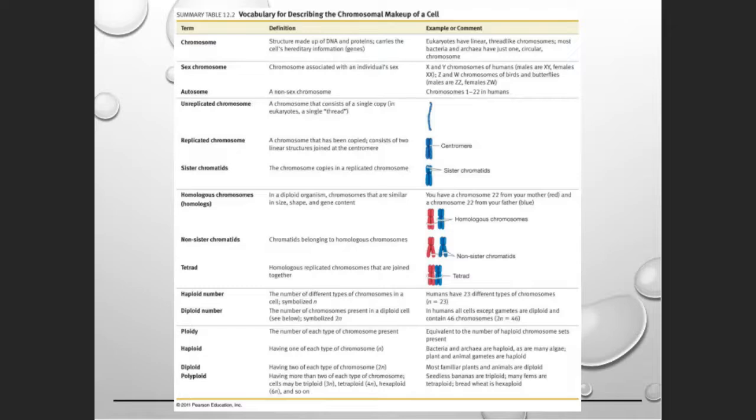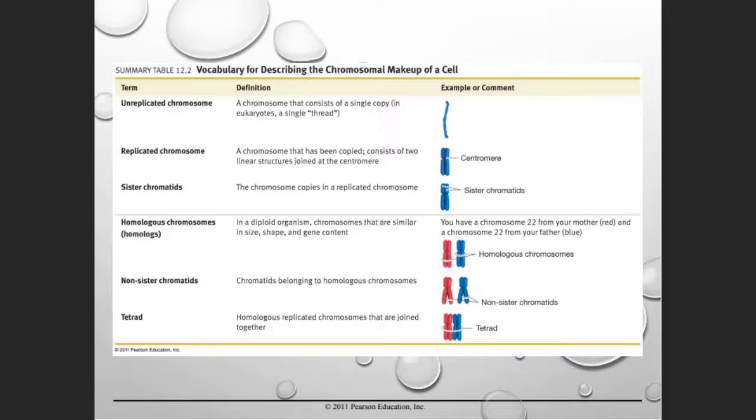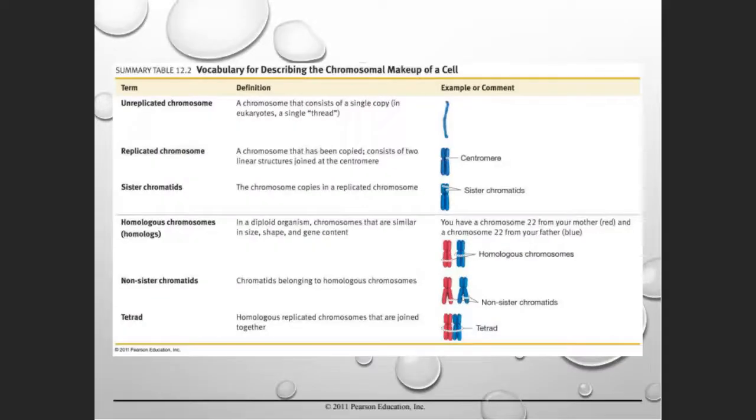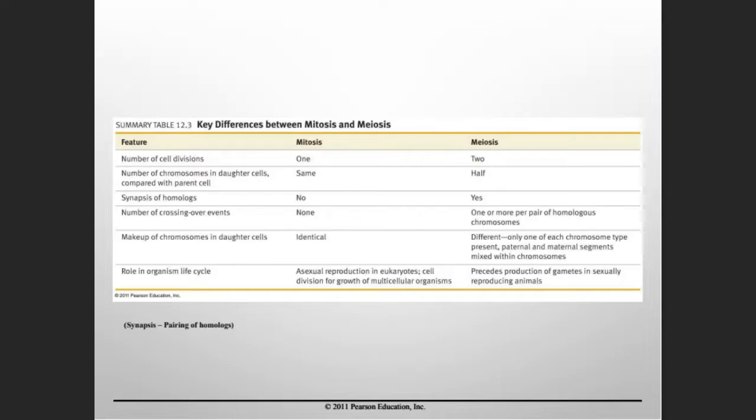All right, this again is that vocabulary. It's a lot of it's the same as the other one. Just really good study guides to look through and review these, right? Make sure you know what non-sister chromatids are. I didn't go over this that much. Just remember, non-sister chromatids are chromatids belonging to homologous chromosomes. These are homologous pairs, so they all code for the same thing. So this is non-sister chromatid to this one, right? All right, again, this is just the difference between the two. And that's it for this, for meiosis, everybody.